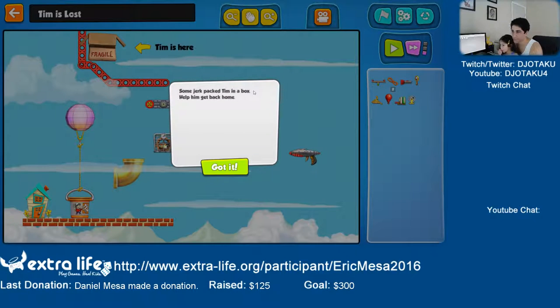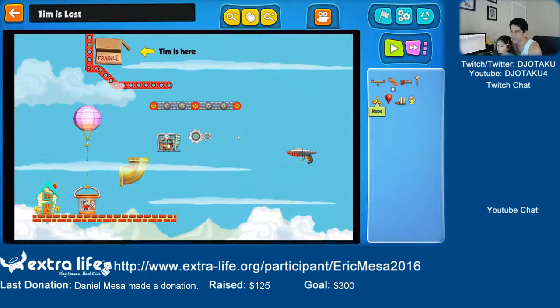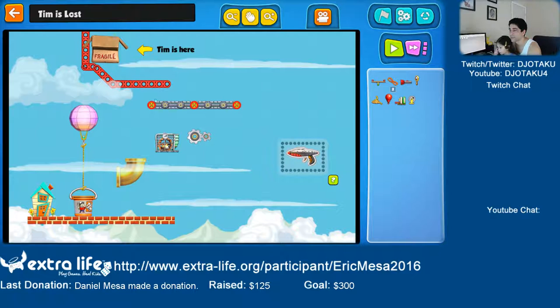All right, Tim is lost. Some jerk put Tim in a box. Help him get back home. Tim is here. So Tim's in this box. There he is. All right. Let's see what we need to do here. This is tough. How do we do this? Let's see. We have this gun. All right. Let's see. We need... Man, I'm not sure how we're gonna stop Tim from falling. Let's see. Man, I have no idea. I'm gonna skip this one for now.